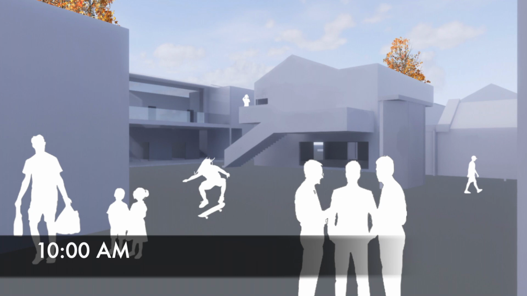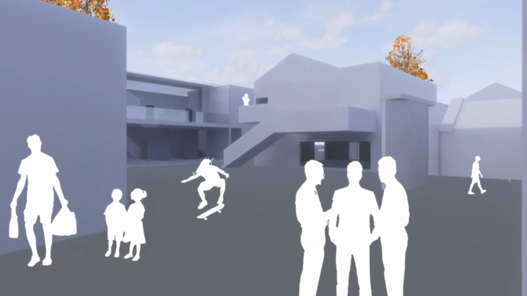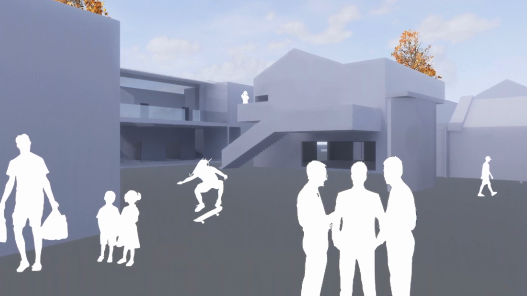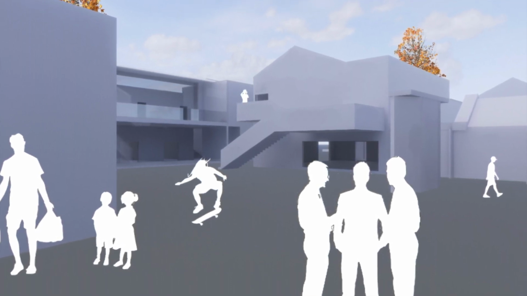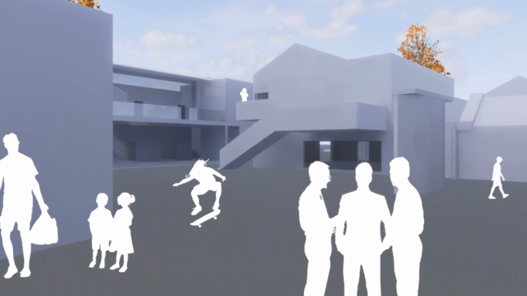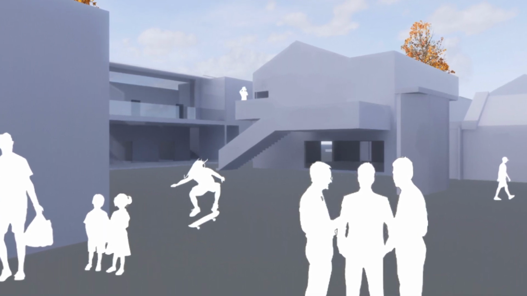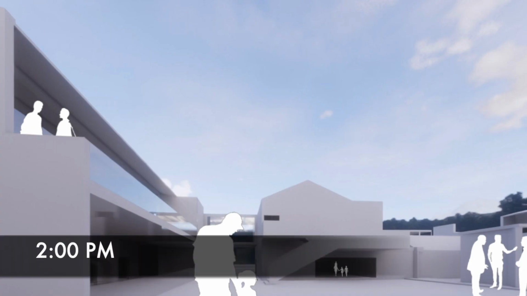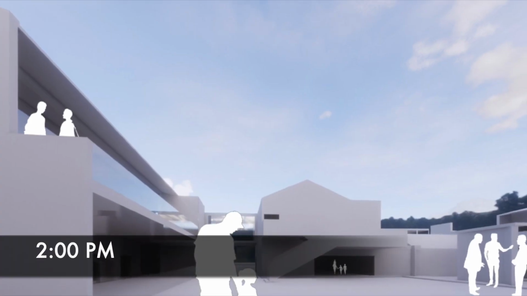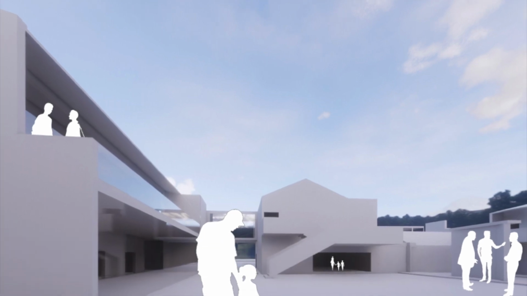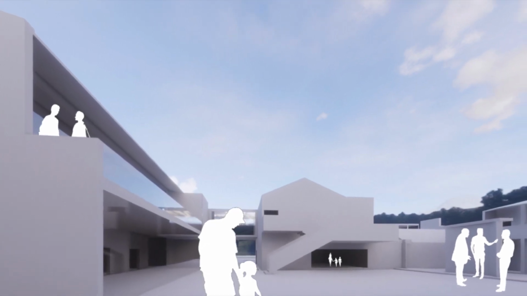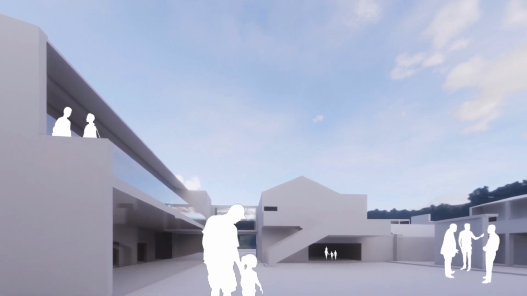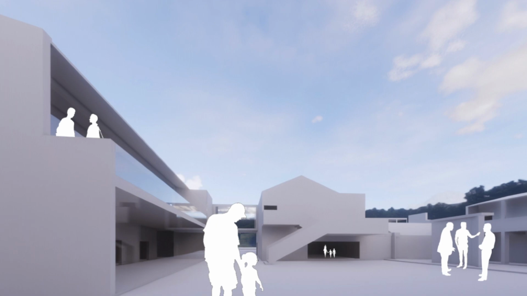It's 10 a.m. now. People are gathering on the plaza in my design. This is a plaza that I create. I demolished a building, and this is a space for public activities. Now after lunchtime, it's 2 p.m. The B&B can host some activities, and the plaza still plays a role as a public space.